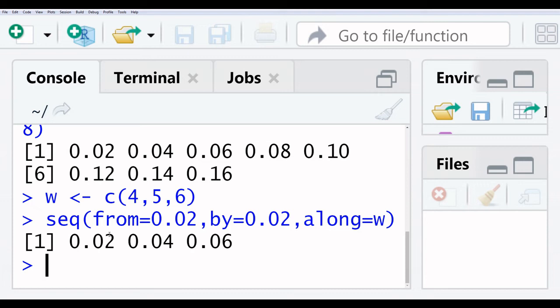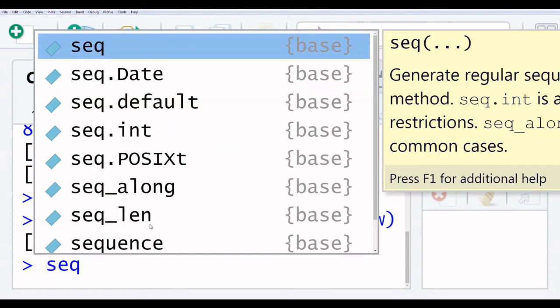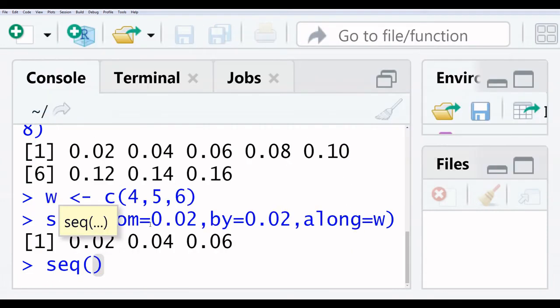And another command used for the same purpose: I also write here, for the same purpose, from 0.02 to, where you want it to lie.